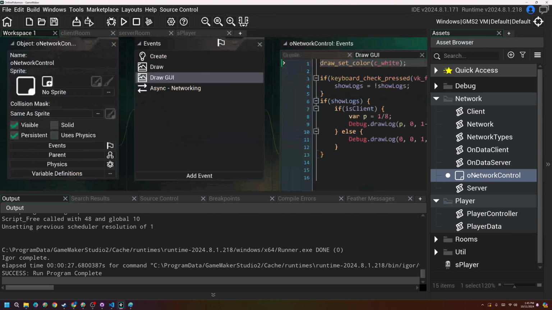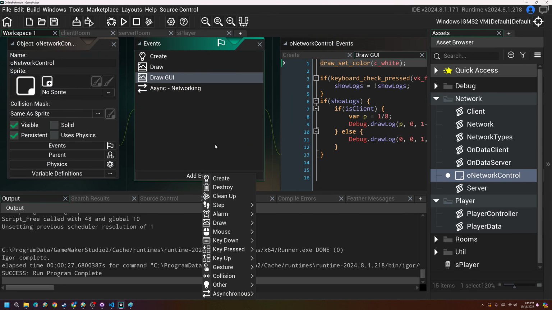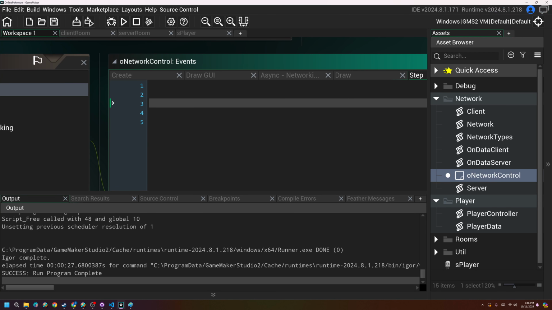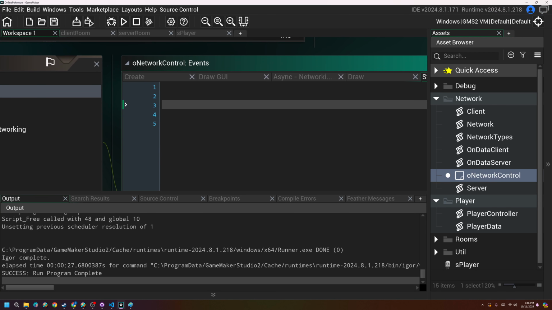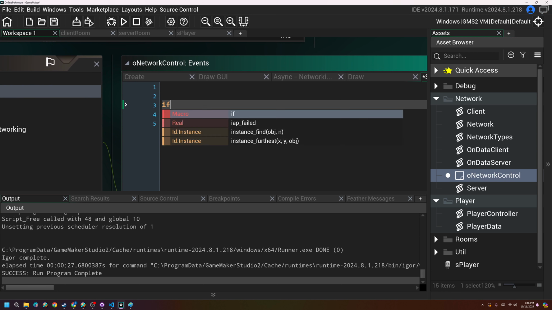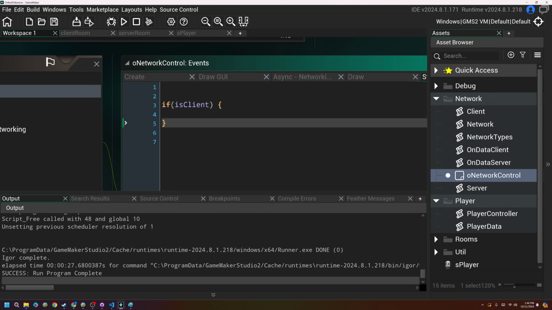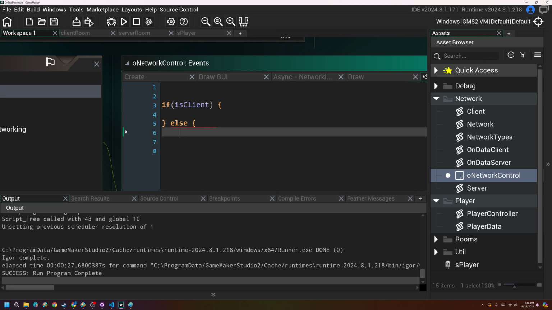So under object network controller, let's add event, and we'll add a step event. And this is where we'll call the actual functions. So under here, I can say something along the lines of if is client, we'll do something. And if we're the server, we'll do something else.